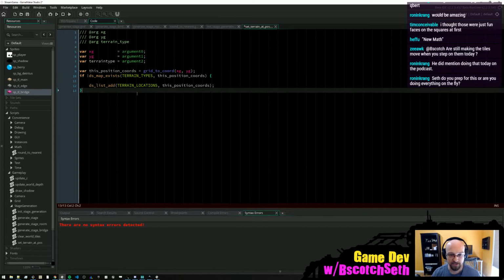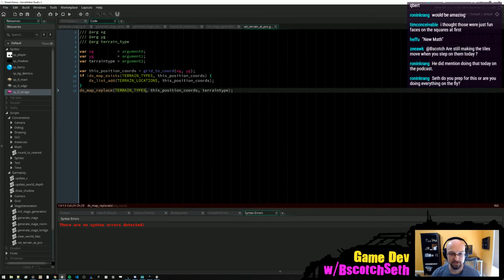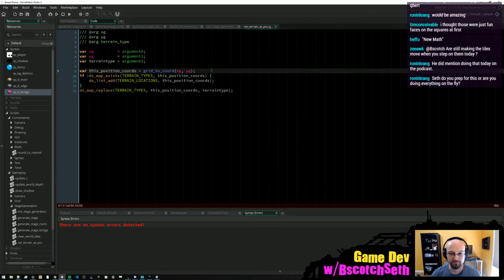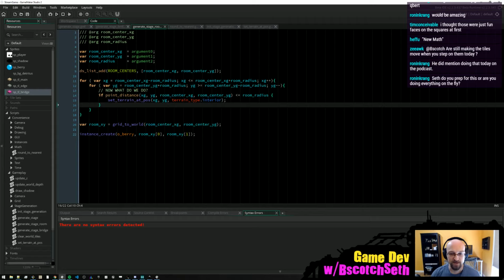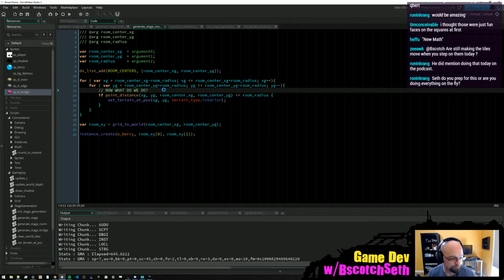Nope, so it looks like we were refusing to place terrain unless we didn't have any there, so this little tweak I just did should allow us to take care of that. So let's give that a try. Then we'll work on fixing that rounding problem.